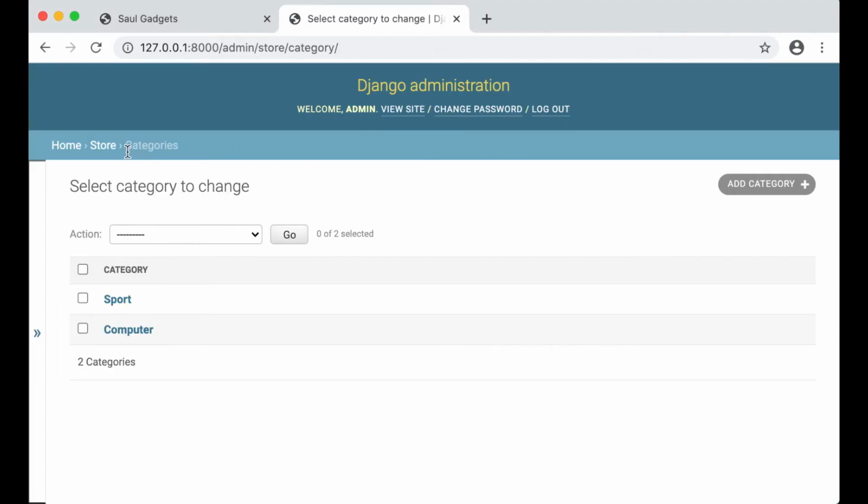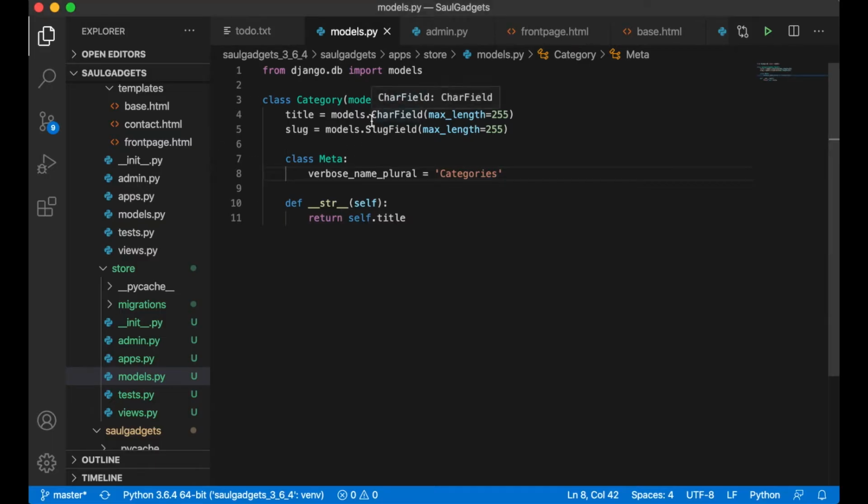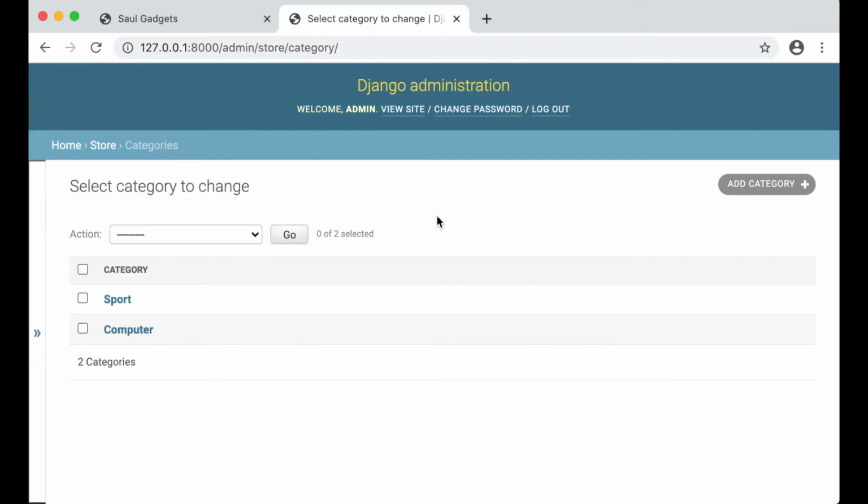So now it says categories instead. I know this can seem a little bit overwhelming, but you can see what's happening in the admin interface when you do this, and I hope you understand what's happening.